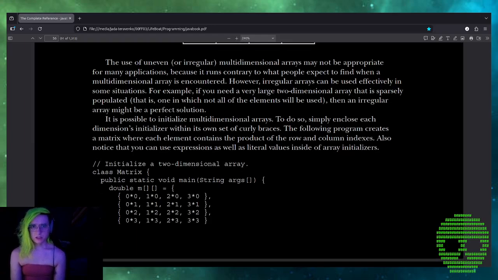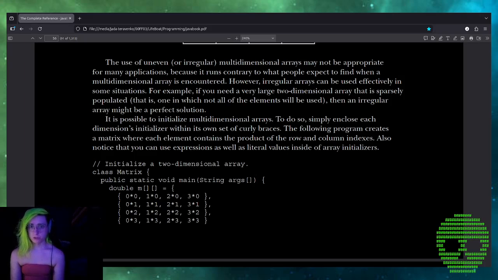The use of uneven, or irregular, multidimensional arrays may not be appropriate for many applications, because it runs contrary to what people expect to find when a multidimensional array is encountered. However, irregular arrays can be used effectively in some situations.